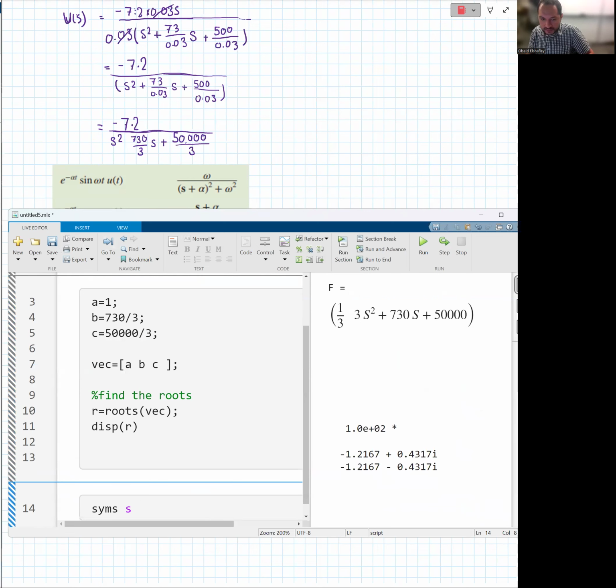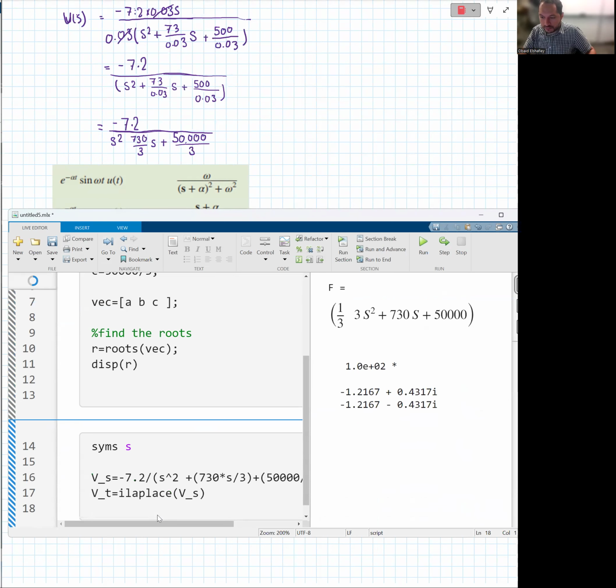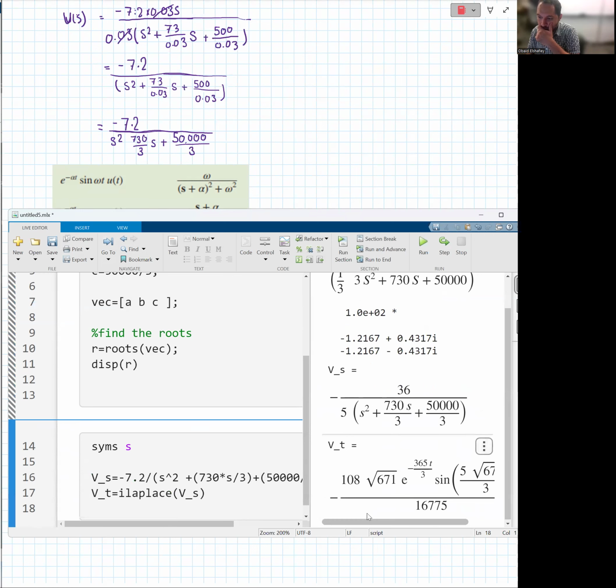This should be our b of t. If all our values are correct, this should be correct.